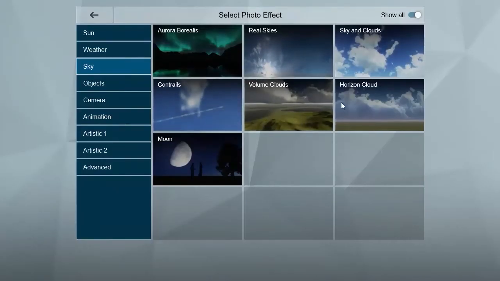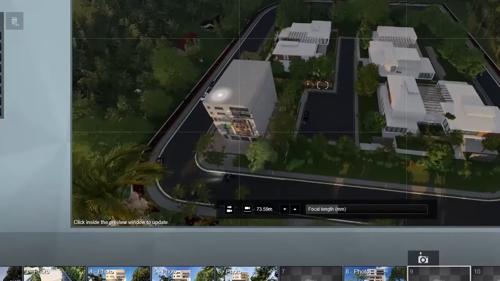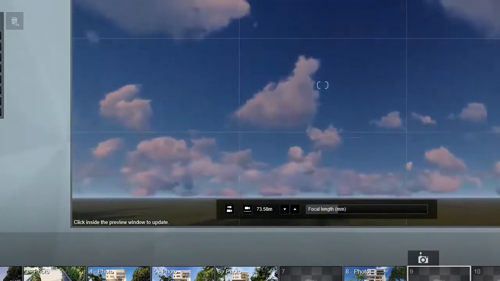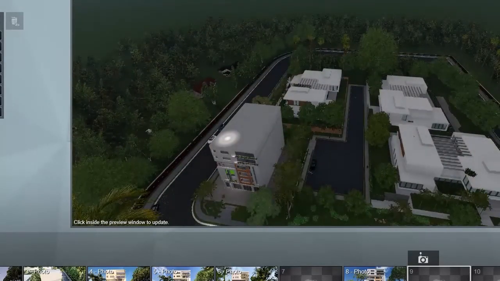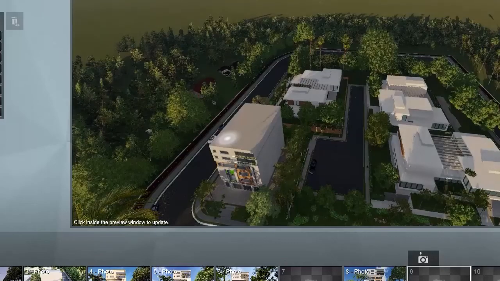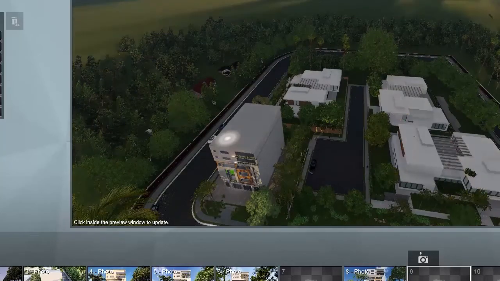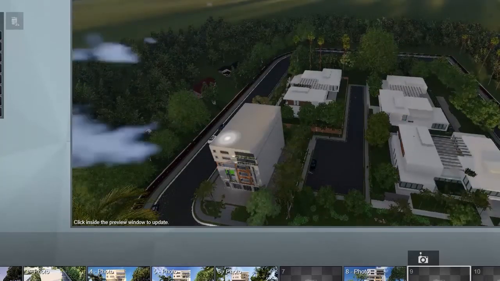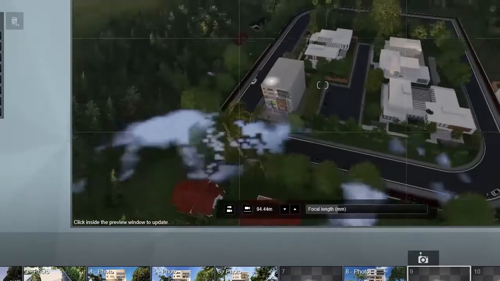And you can add 3D clouds, which means you can see the volume of clouds and they will cast shadows on the ground. So you can change the height.